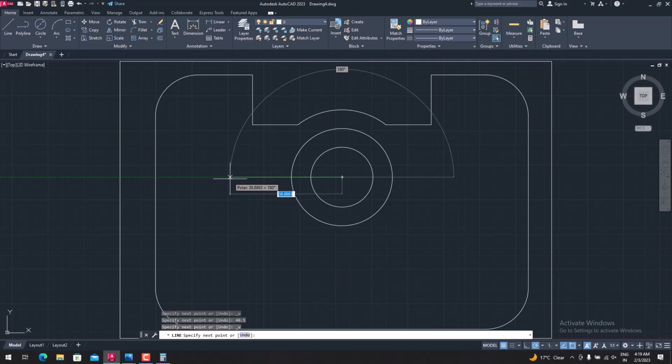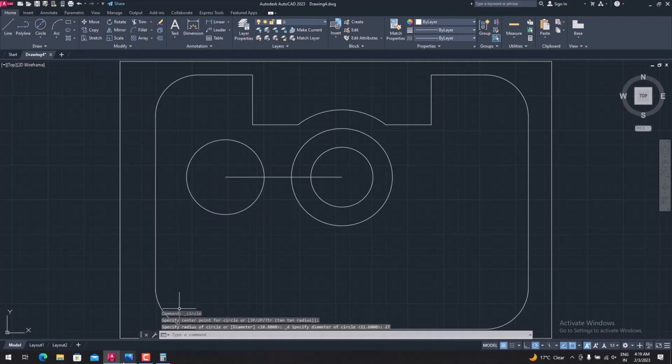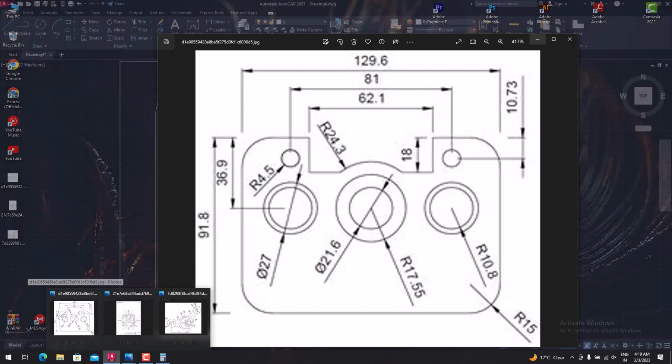So it will be 40.5. Alright, now select the center diameter circle with a diameter of 27, and the inner circle has a 10.8 radius.